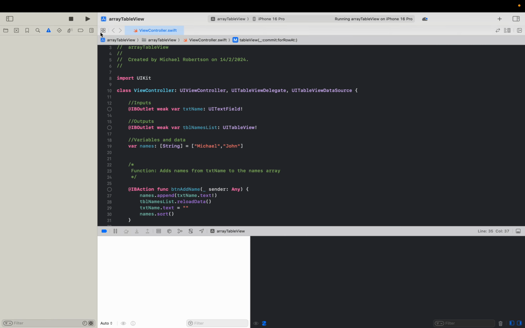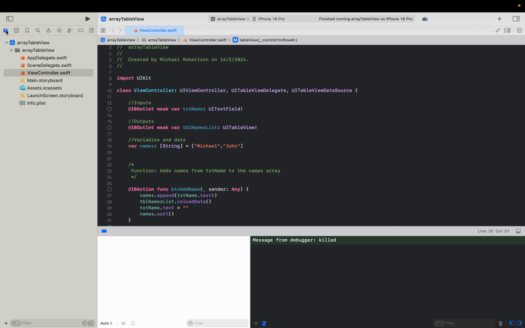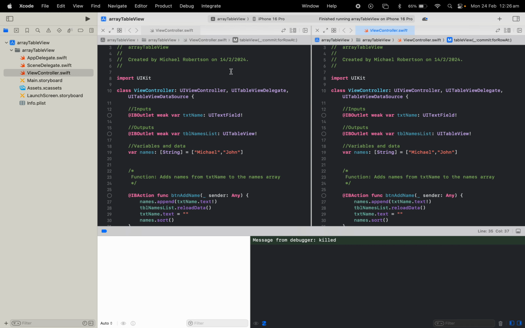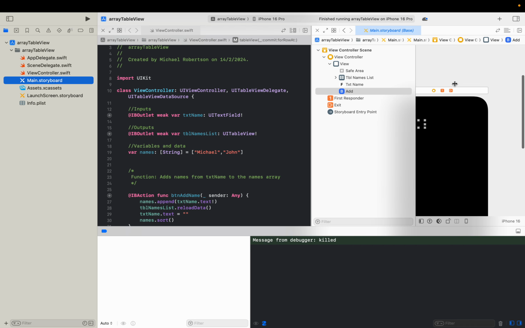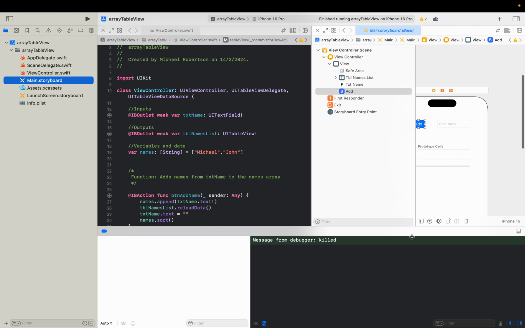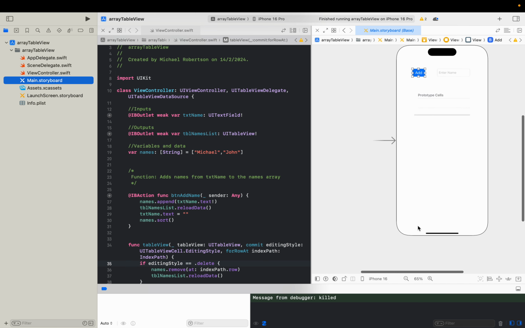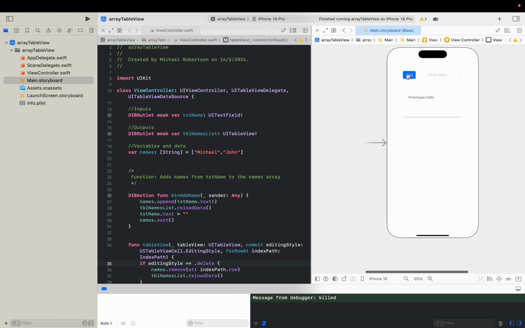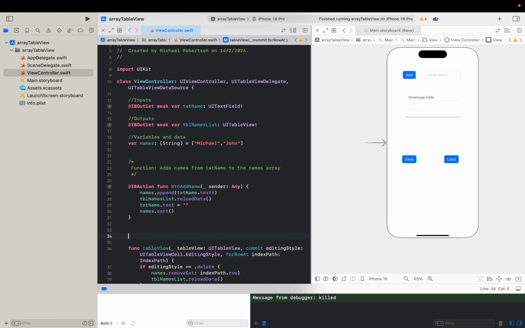So I'm going to add 2 new buttons to be able to save and to be able to load files. And I also want to look at how I can swipe to delete as well. So I'm going to open up a new tab here, have a storyboard, and I want to first of all have 2 new buttons. Duplicate this one down here, make this a save button, duplicate this one over here, and make this a load button. So the idea is we're going to be able to load and save using these 2 buttons.